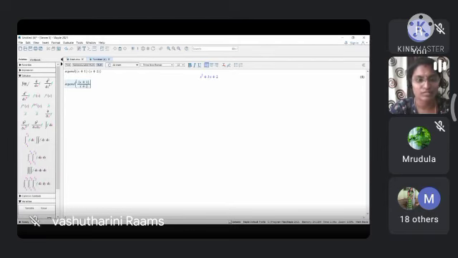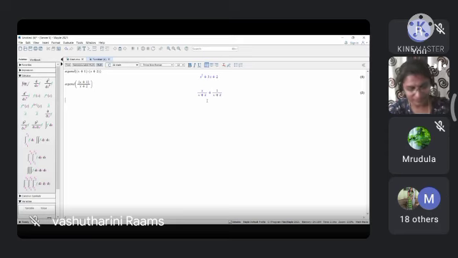x plus 2. Let's see what this is going to do. So you're getting the expansion, just a little expansion. I'm just going to give you a gist of the important commands. There are lots of commands available, just like an ocean. When you start exploring, you will find a lot more commands. I'm giving you only a few important things because I can't cover everything in the stipulated time, so I'm just giving you the gist of it.